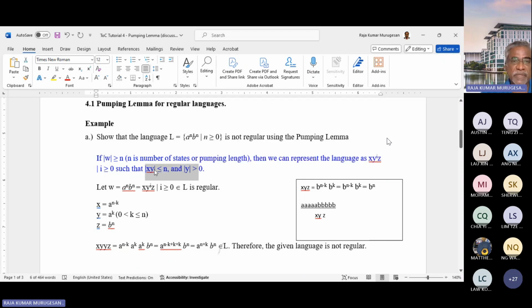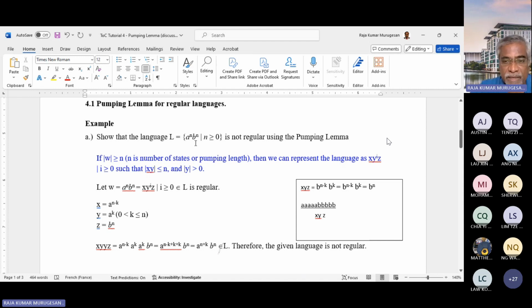Lemma means theorem. So these are the two conditions. I should split this language in terms of x, y, z such that these two conditions are satisfied. That is, length of xy must be less than or equal to n, and length of y must be greater than 0.